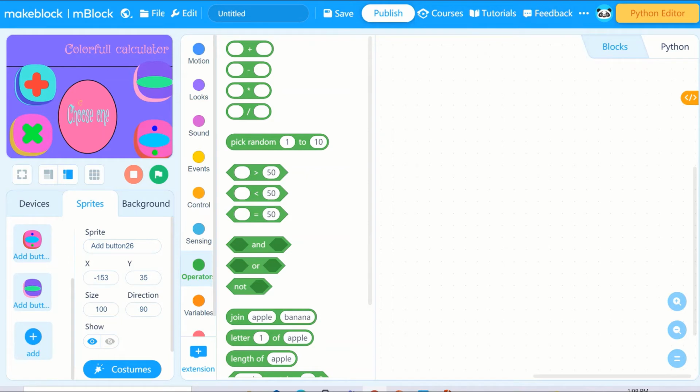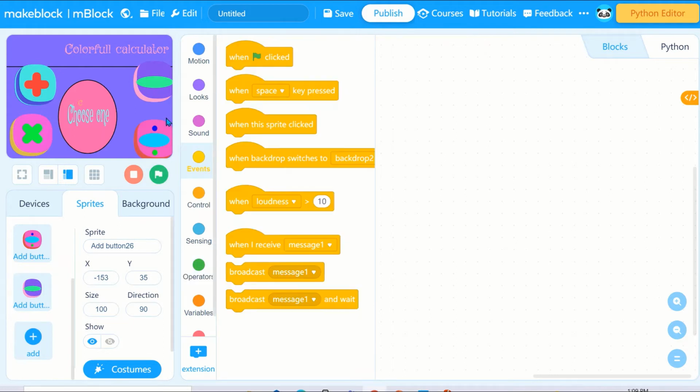So let's start. Our first sprite is going to be in the events column. In events, it's how the animation or coding will start. It's going to have a little hump on top.